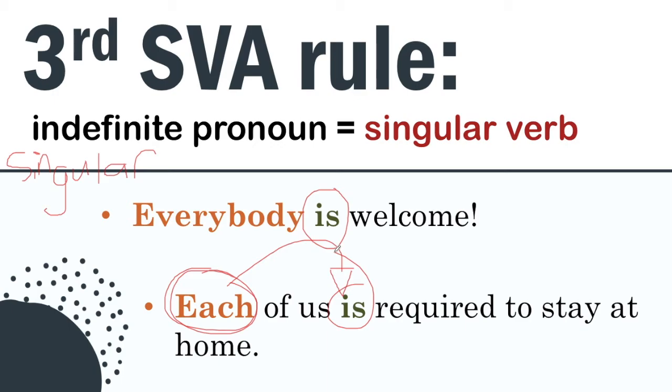Now, there are some plural indefinite pronouns such as several, few. For those that are plural, definitely we have to use plural verbs. But for common indefinite pronouns, anyone, anybody, anything, we have to use a singular verb. Okay? I hope you got that too. Just remember the tip: when we transform the verbs, it's the opposite way of how we do it with nouns. That's my main tip for this online session.